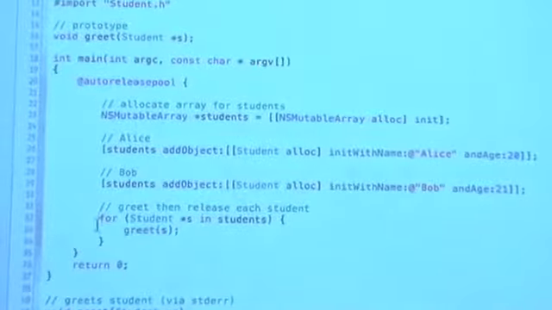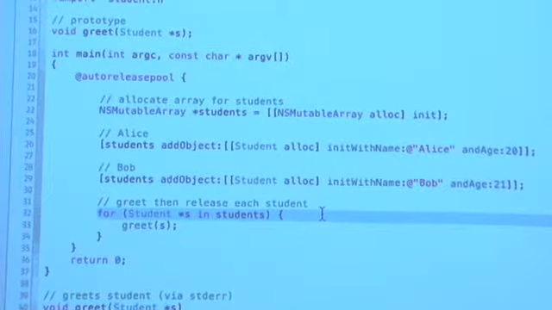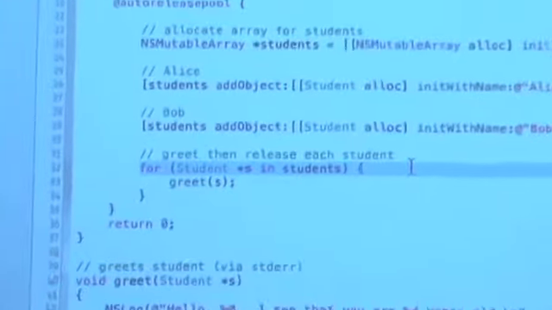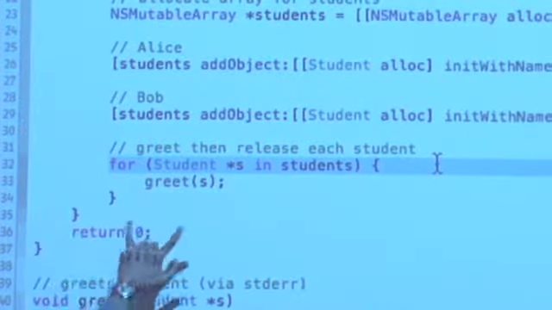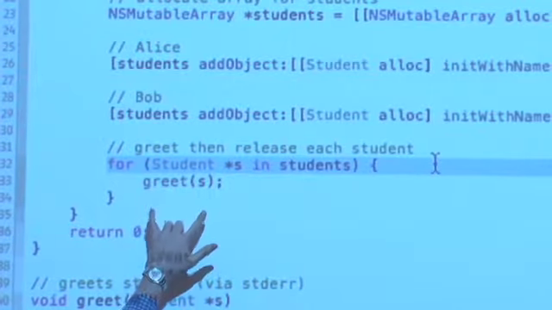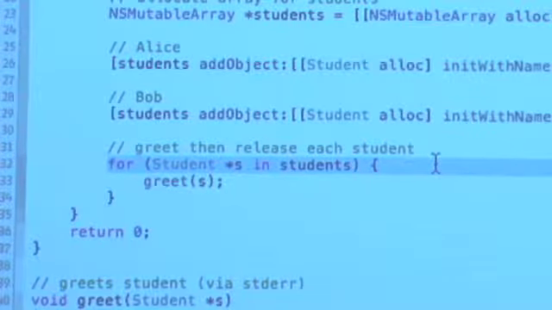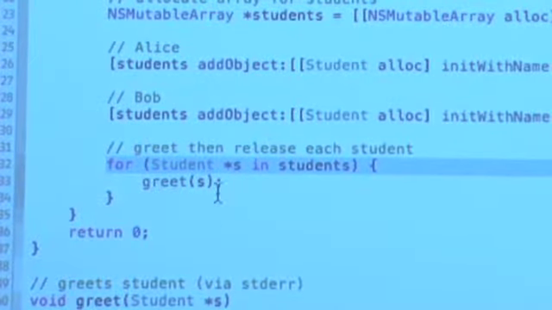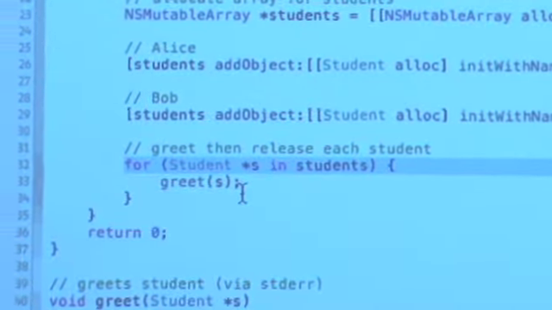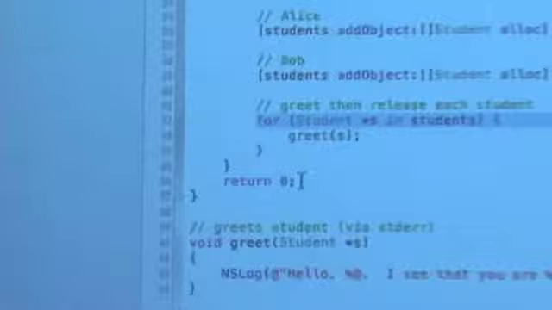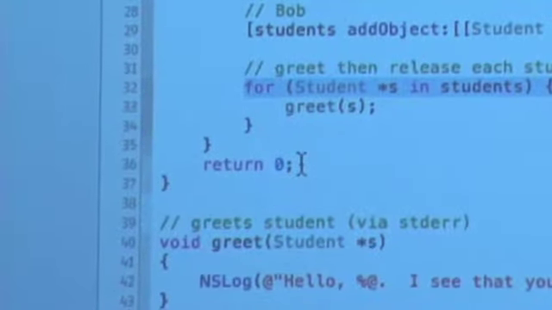So we're repeating that same pattern on the next line here for Bob. Then we're doing this quick loop on all the objects in the array. So this is like we've seen in other languages. For the students, we're going to pull each one out as a student object into this pointer s. And then once we've got s assigned, we're going to call the greet function with s. And we'll just repeat that loop over and over. So each student will get greeted. And at the very end, like in all your good C functions, you just return 0 to the operating system so it's happy and it's closed out the application.